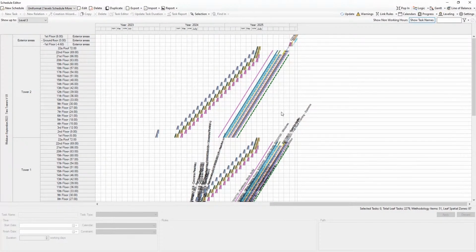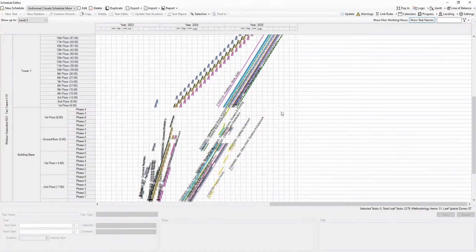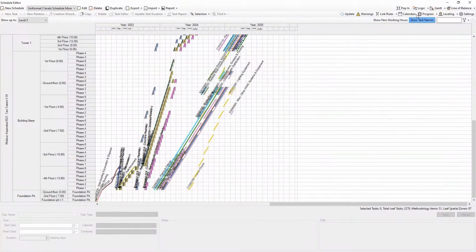So architectural and MEP works are set at their own pace and will be executed in a way that by the end, their finishing date is close to the finish date of construction works, with maybe a month and a half or 2 months difference. That actually represents a small buffer or spare time in case some structural works are delayed or similar. In case the construction works are going as planned, or if we are optimistic, we can easily reschedule and shift all these architectural and MEP works to start a few weeks ahead.